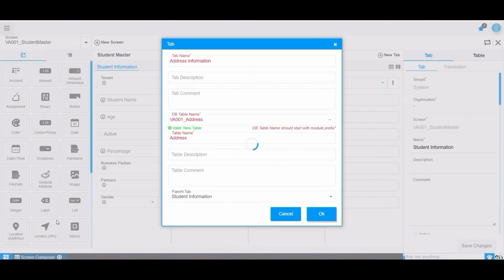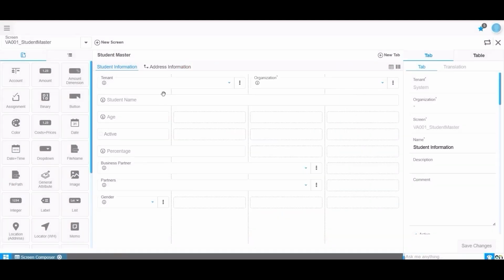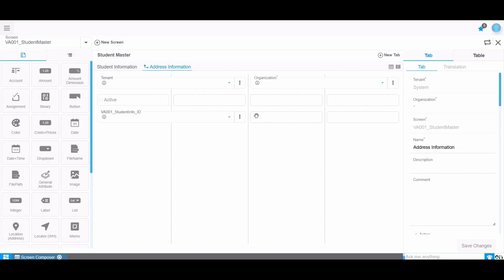After that, you will create more fields as needed using references. You can see that all the references are available on the left panel. You can create more fields based on your requirements using a simple drag-and-drop process. You will see this as I create my new column and tab. You should wait for the process to complete. Now you can see this Address Information tab is created successfully. And also, you can see these fields are also created.